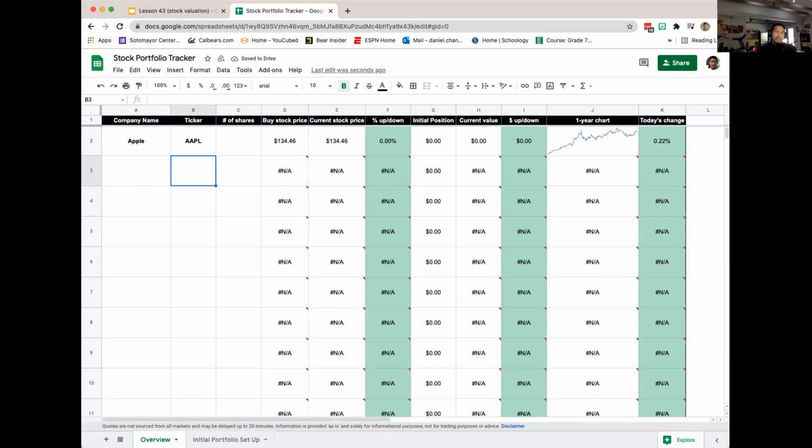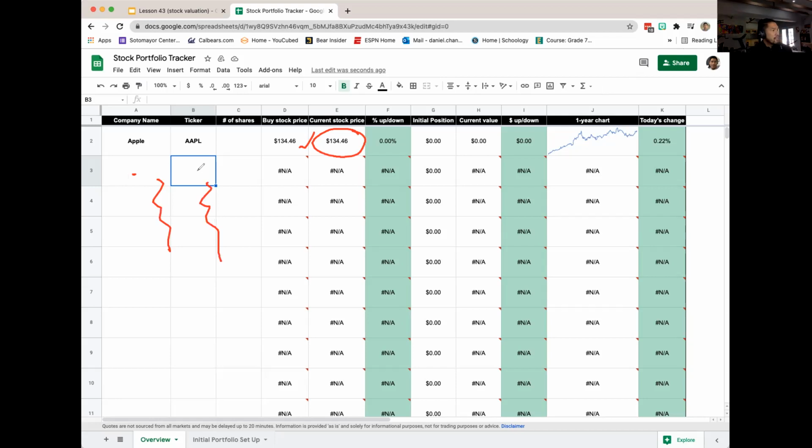And when you do that, as soon as you enter in the ticker symbol, you'll see that this spreadsheet is linked to Google, and it's automatically going to pull in the current stock price. That's actually E. And we're going to use that current stock price as what we call the buy price, which is how much you are going to buy a single share of Apple for today. Now, I'm going to explain this more in a minute, but what you're going to basically do is enter in as many companies as you want, as many ticker symbols as you want.